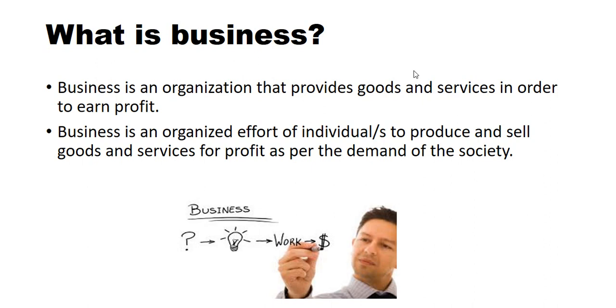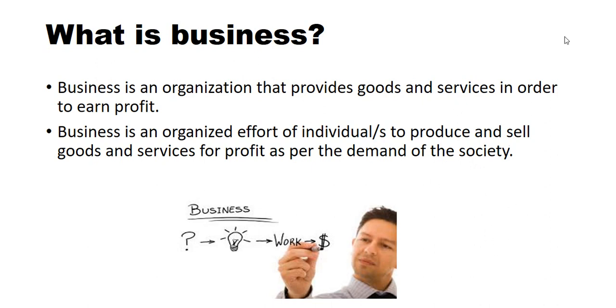Now, moving to the first one, that is what is business. Business is an organization that provides goods and services in order to earn profit. Business is an organized effort of individual or individuals to produce and sell goods and services for profit as per the demand of the society. Now here I want to explain to you what is business.